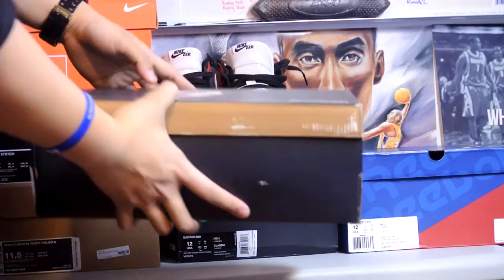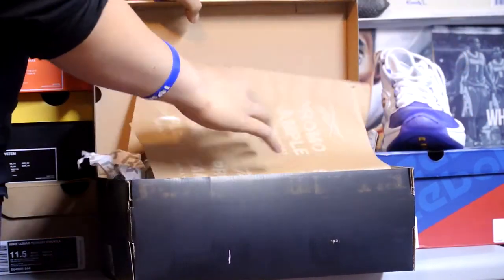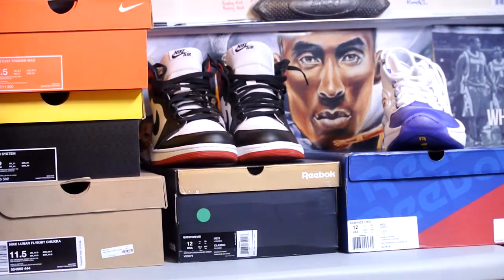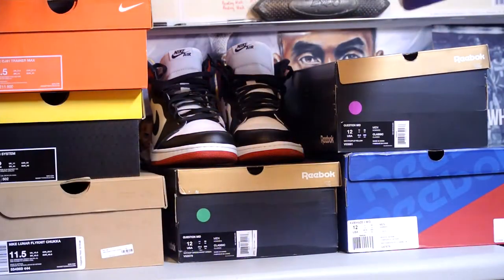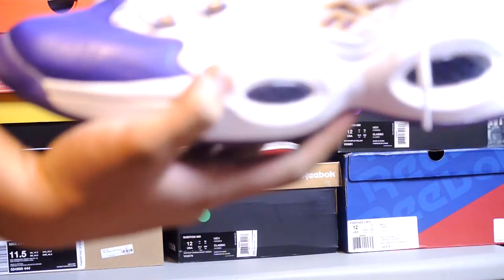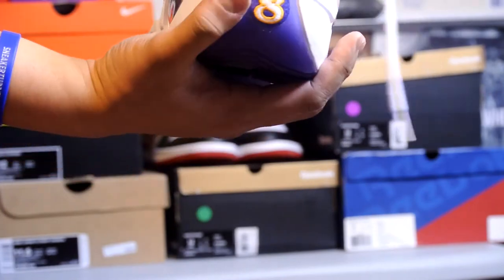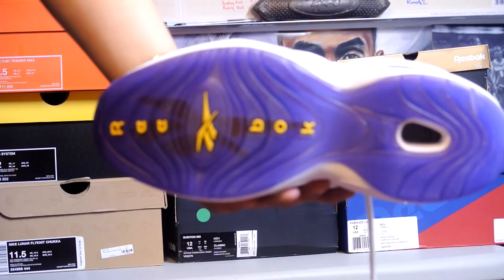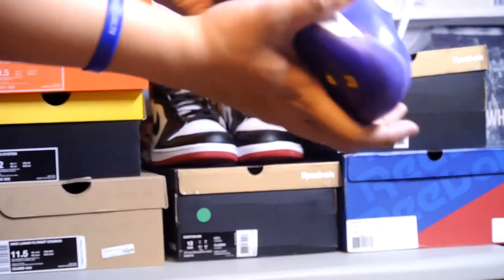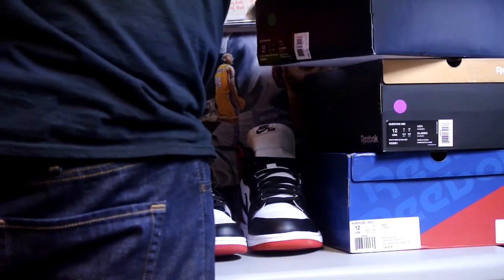Next up we got a pair of Reeboks — this is the Kobe PE. Take a look at the box: it's really cool, they put a purple sticker on it, size 12. I picked up a pack mainly just to get the Kobes — it was half off the whole pack at Packer Shoes. The entire pack was $300 plus additional for shipping. I don't really like the bottom because it attracts a lot of dust, so I'm gonna need to use a lot of Jason Mark on it if I start wearing it.